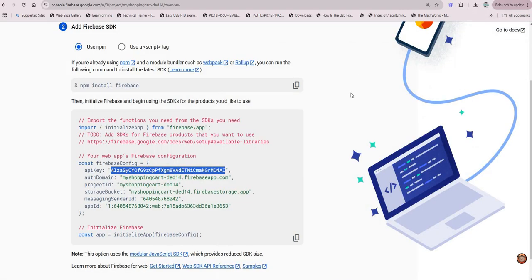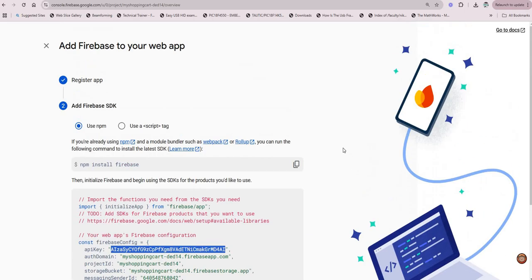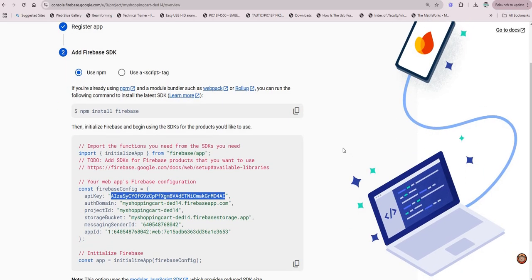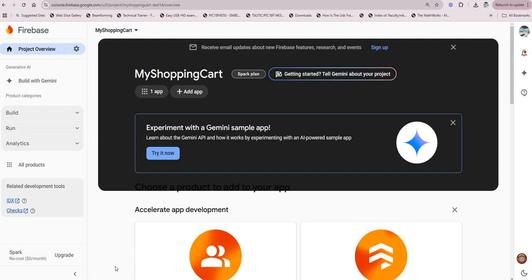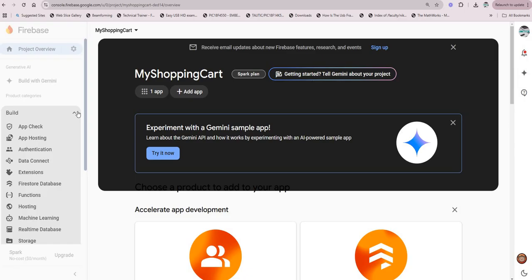So let's go back to Firebase here. So you don't have to do anything. So just click continue to console. So now you are in console now. Back in console. Do you see this option build? When you click, it will give a list of items. So if you go down, there is this real-time database. You all see that? So I click on real-time database.